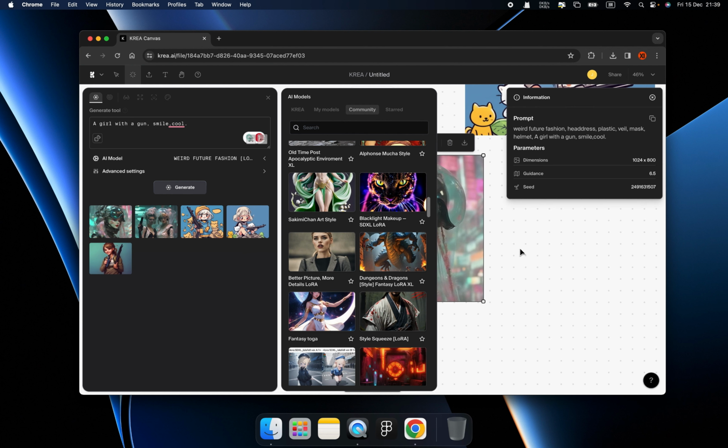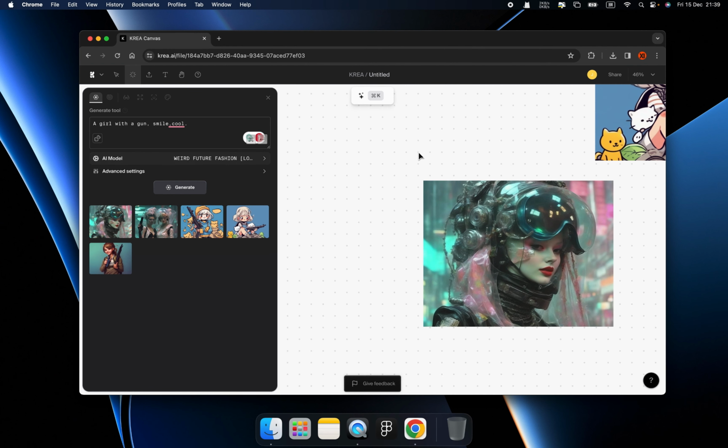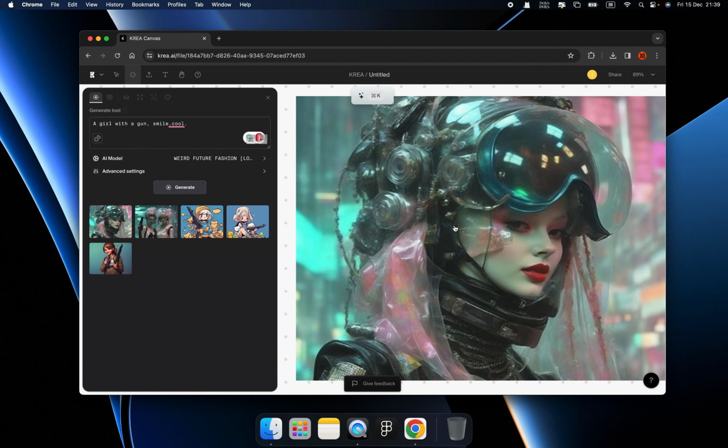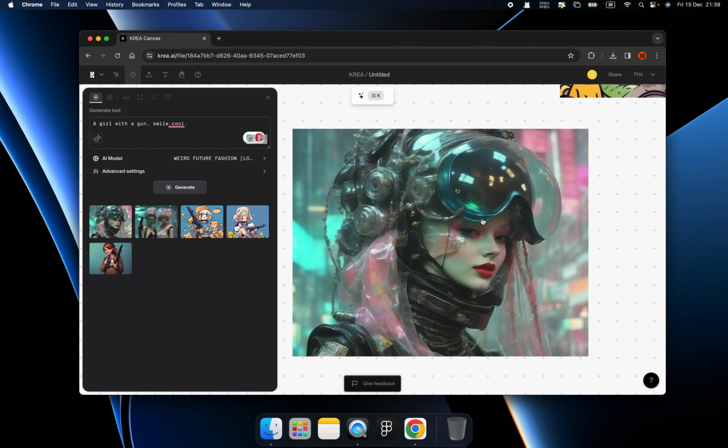Okay, let's see this. Oh my god, look at that. I love this. It's so detailed, and the atmosphere is very good. But I would like to see the top of the head, right? I think this has already been chopped, right? How can we do that?